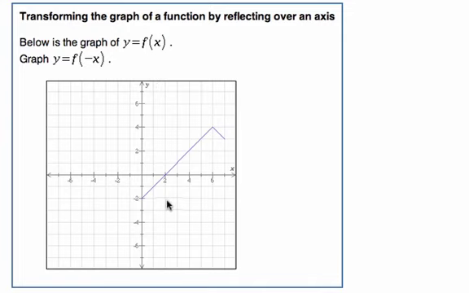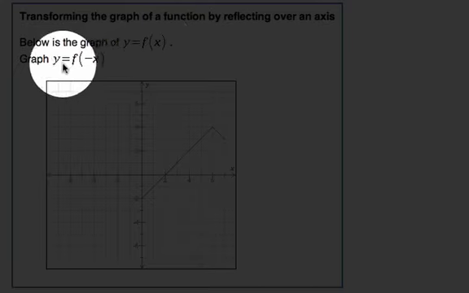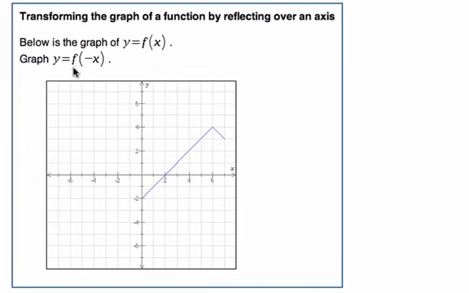So let's take this point when x is 4, y is 2. Well, now we're saying, hey, when you put in a negative 4, the opposite of your x value, your y value is going to be the same thing, so it's going to be a positive 2. So it would be right along here. So this is going to end up being the reflection across the y-axis. Okay? So the opposite input is going to have the same output. That's what that means right there.